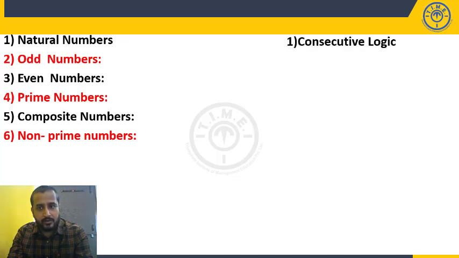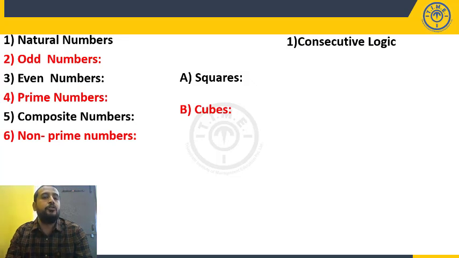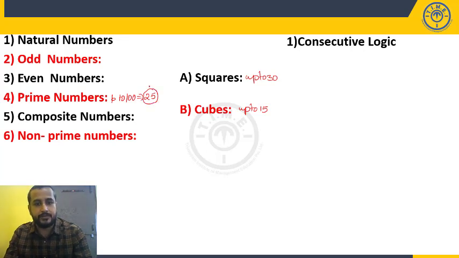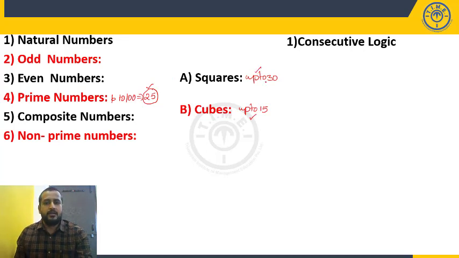Along with this, you should also remember squares and cubes. Squares up to 30, try to learn them by heart, and cubes up to 15, and also prime numbers between 1 and 100. From 1 to 100 you will have a total of 25 prime numbers, so try to remember those 25 prime numbers. By remembering these 25 prime numbers, the squares and the cubes, and not only squares and cubes but numbers nearest to squares and nearest to cubes, will also help you in answering the questions in less time.